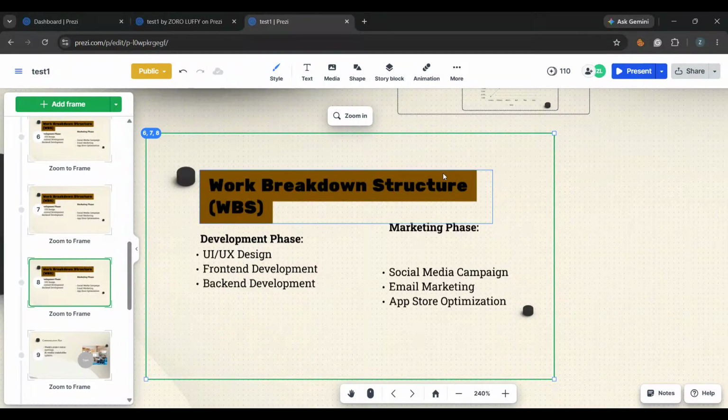If you want to learn how to Prezi shuffle, meaning how to rearrange your presentation flow quickly and cleanly, you're in the right place. In this video, I'll show you two simple ways to shuffle content in Prezi so you can reorganize your slides or topics without starting over. This is a huge time saver when you want to improve the story, fix the structure, or change the order of your presentation in just a few seconds.